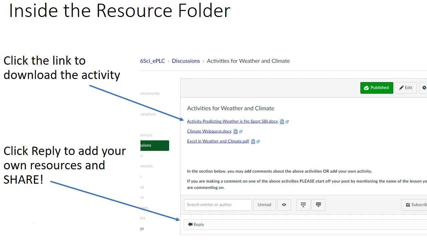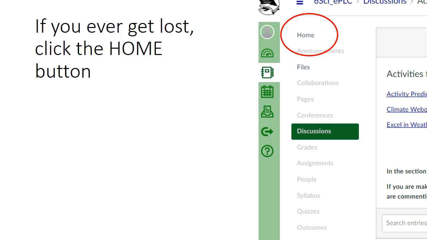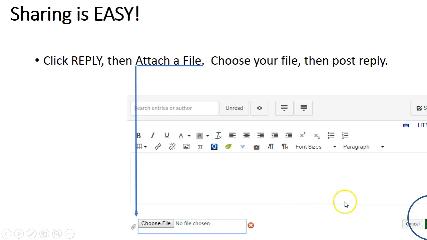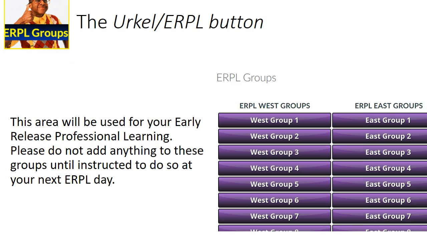And I believe, if I remember correctly, when you do that, Mike said there's a place for, after you attach the file, the resource, a little explanation. It's not in here, but there's a feature where you can click like. So you might even receive a few likes, kind of like social media, for your contribution. All right, so again, if you ever get lost, you can go to the home button in Canvas and it'll get you right back to where you belong in the beginning.